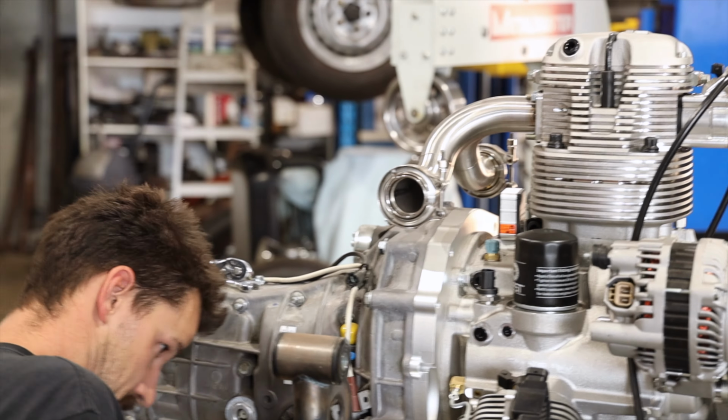I really like the simplicity of it, yet there's still a fair bit going on. It was definitely a bit of a head scratcher with certain angles, but I was able to keep to 90 degrees, 45, 22 and a half, and that helped me the whole way. Having this transmission jack was amazing because we can level and perfectly square the motor, and that helps with creating all these bends. I'm really pleased with the way it's come out.